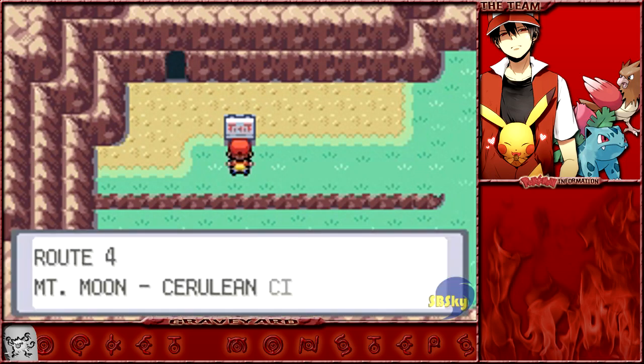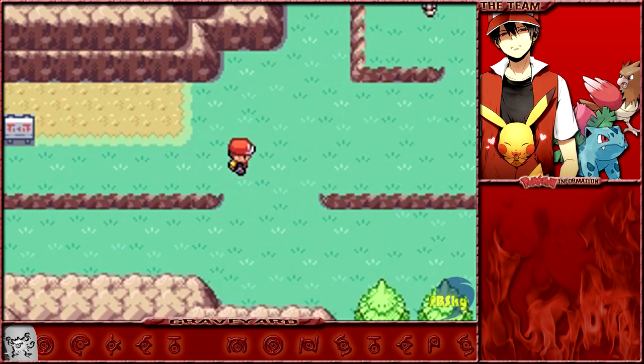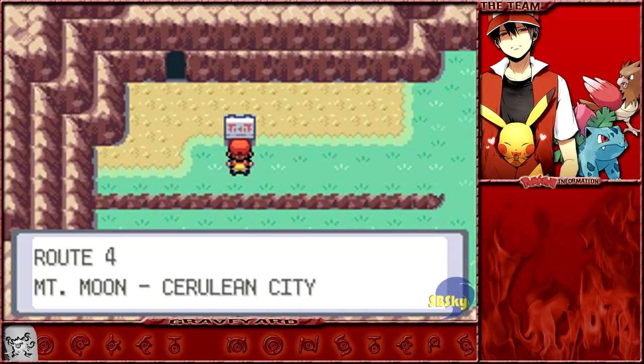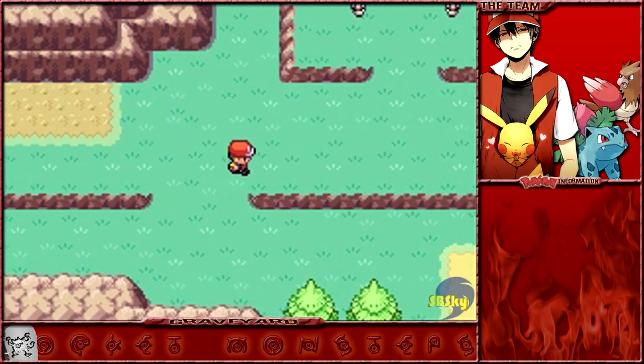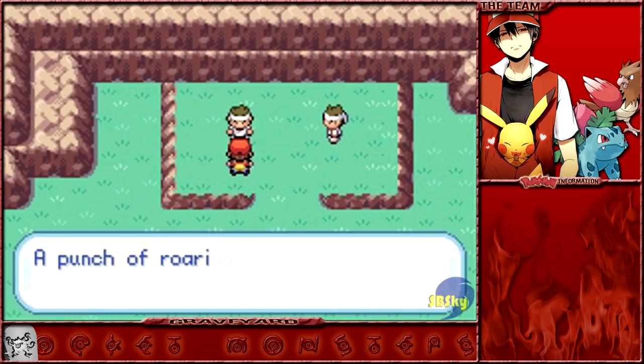In the last episode, we trekked through Mount Moon and arrived here at the exit to Cerulean City? Is that what it said? Cerulean City. So, let's see what's over here. Hey, buddy.